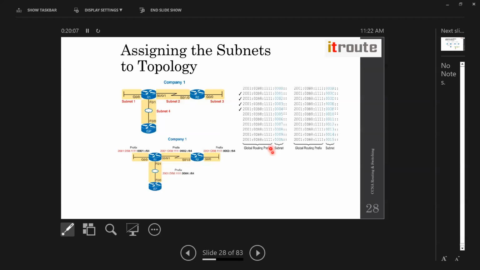And once you configure a subnet, let's say this one is one subnet, under that you have IP addresses. From this subnet, you have one IP here, ::1, and then from here ::1, like that. All these IP addresses will be there.